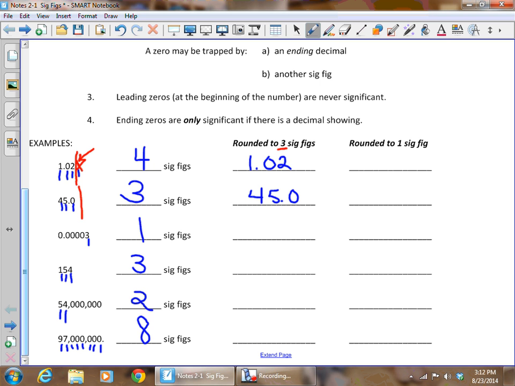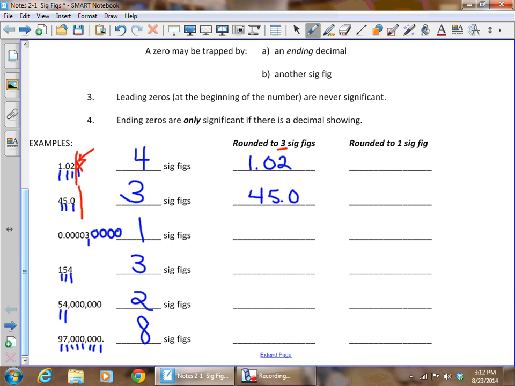Now this next one shows us a little bit of a glitch. Now look what happened here. We've only got 1 sig fig in this problem, and we need 3 sig figs in the answer. We have to have the correct number of sig figs. But if you think about it, since this is a decimal value, if we put zeros at the end of this number, does it matter how many zeros we put after this number? Does it change the number value any? Well, no, it doesn't.